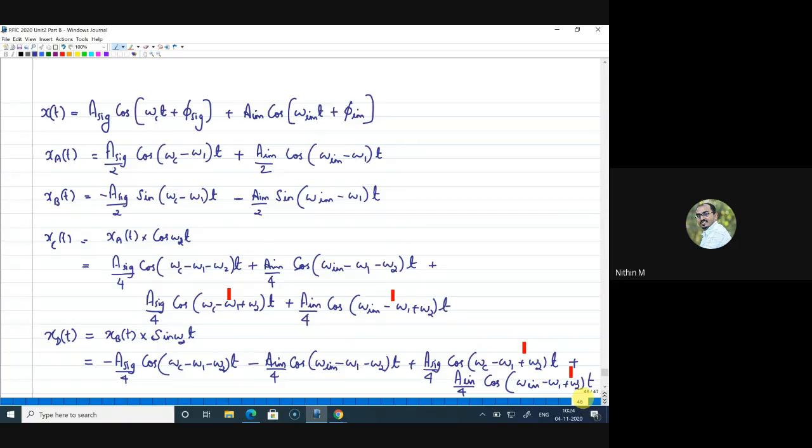So we thought these two, directly looking at the components, would be eliminated, but actually the component which is getting eliminated is this one, because this is omega im minus omega 1 minus omega 2. That is the component which will be eliminated by our analysis just now, and the other one will definitely be eliminated. Similarly, on the second component, this will be eliminated and this will be eliminated.